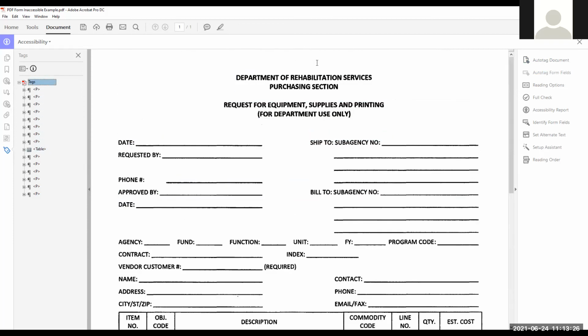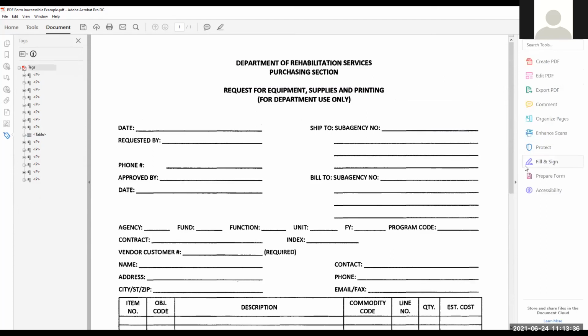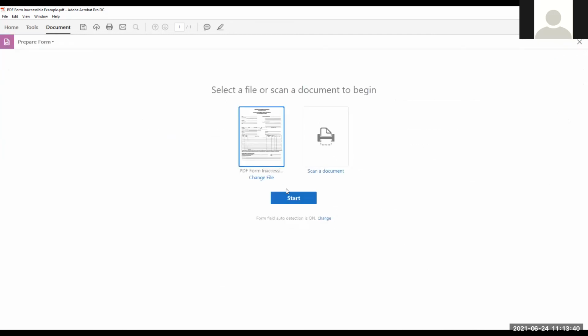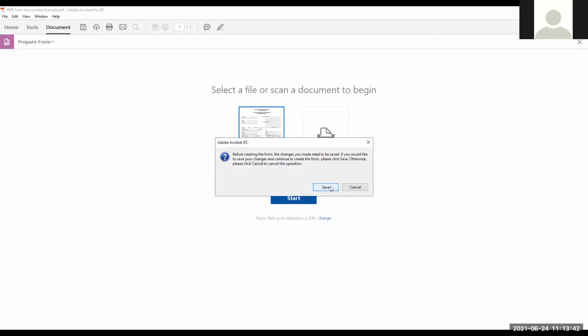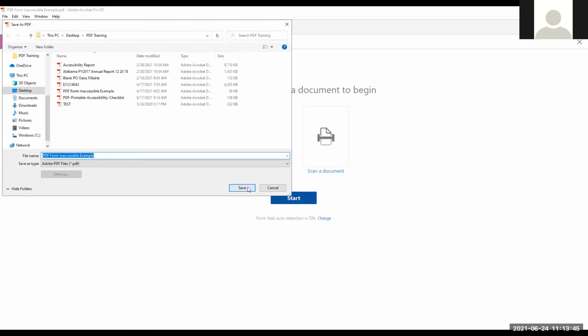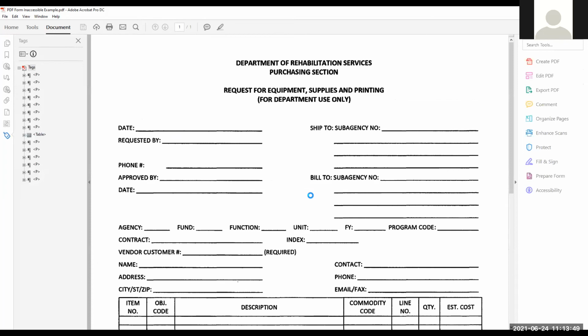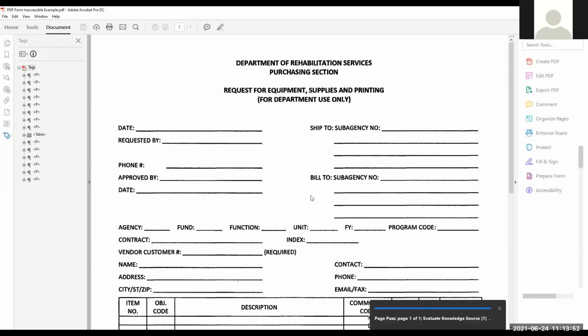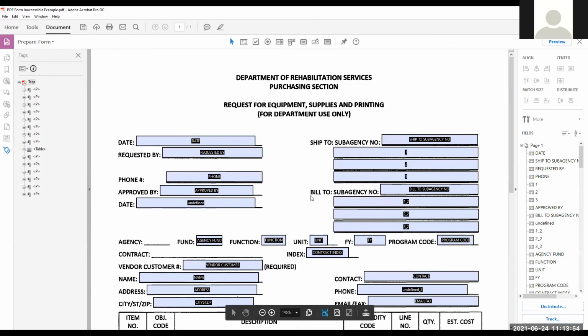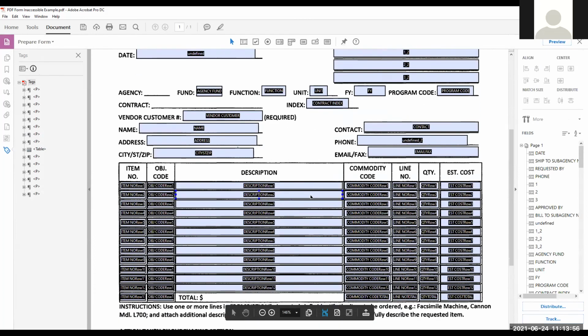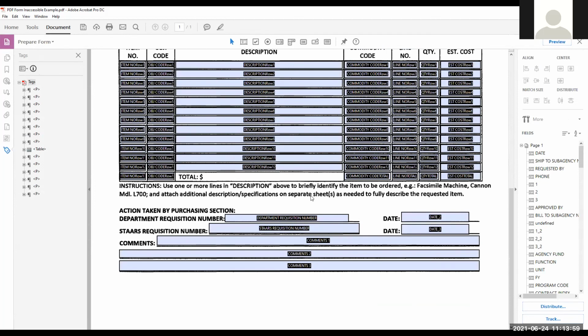When we are working with a form, and I will show you some that are completed, but I kind of like going through it with you as well. 9 times out of 10, what people will do is they'll come down here to prepare form, and it will have to save a different copy. Sure, that's fine. We'll save it wherever. Yes. And we give it time to process, and boom, it comes up and it sees every form fillable in this area.